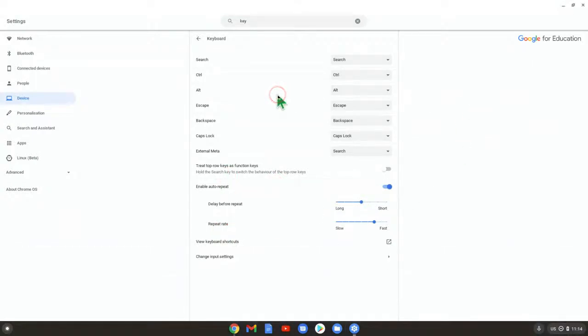If I really am a fan of caps lock, and maybe you're like, no, I would much rather, maybe Margaret, who's in the chat, who asked about this, she's like, I don't want a search key, I want a caps lock key. Well, we can just change that key there back to caps lock, or anything else we might want it to do. We could have other things as well.